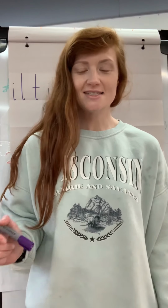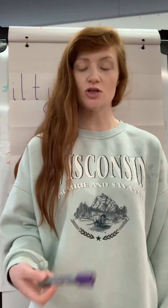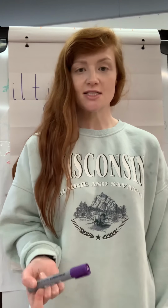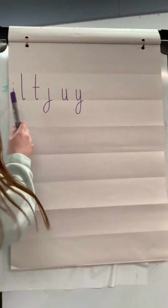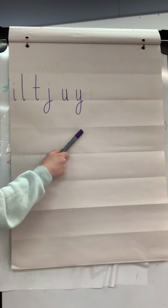Hello Braille class, today we're going to be doing some handwriting practice focusing on our first family of letters. So today we're going to be practicing and you're going to be using the workbooks that I've provided you with to practice writing the letters I, L, T, J, U and Y.